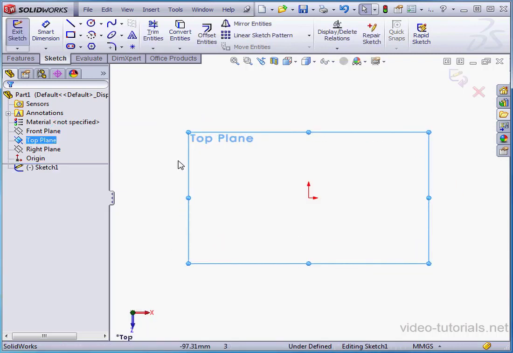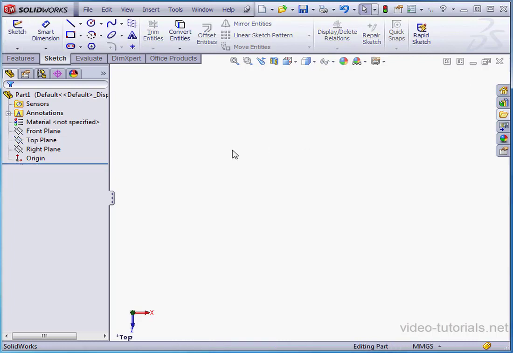The top plane changes orientation, and we see that Sketch 1 is now a node in the design tree. In the status bar, we see that we're in sketch editing mode and we're editing Sketch 1. In the top right-hand corner of the graphic area, we have what's known as the confirmation corner. If we click the arrow to accept the changes in our sketch, we will exit the sketch, or we can click the red X to disregard the changes in our sketch. Let's click the arrow to accept and exit.